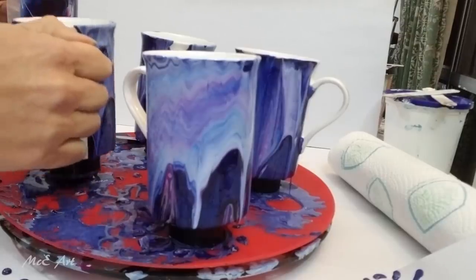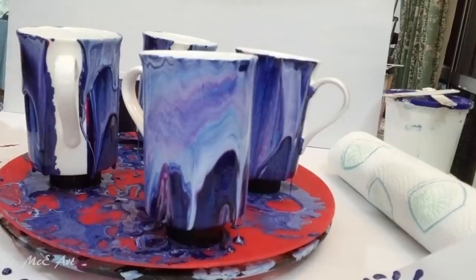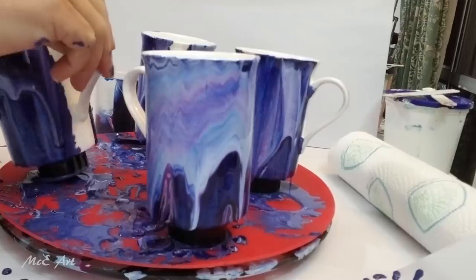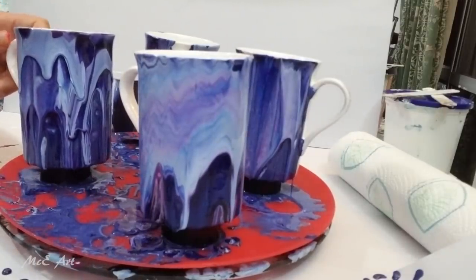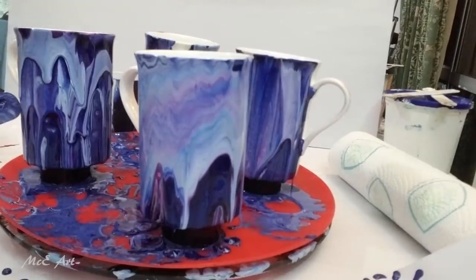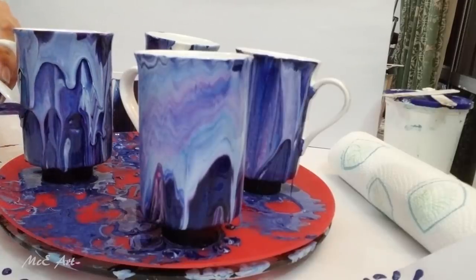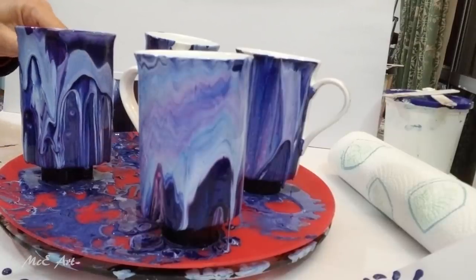Got layers and layers and layers happening here, guys. There's still a little bit left in the pot. And I just want to make sure. Where did that go? That goes down there.